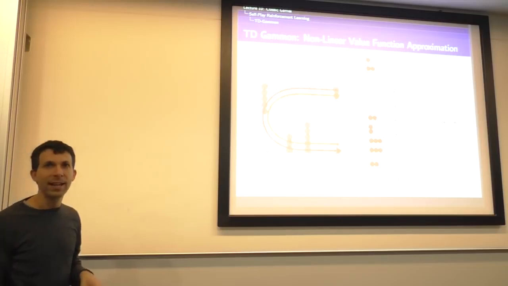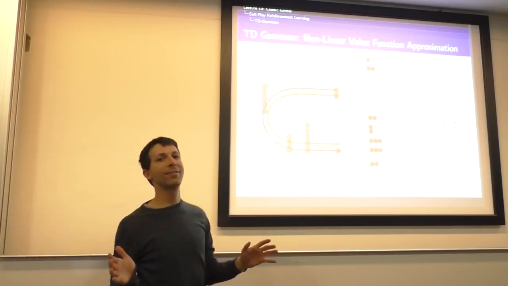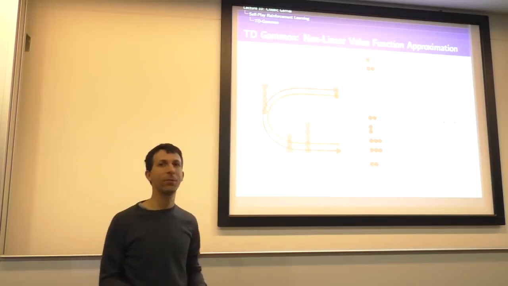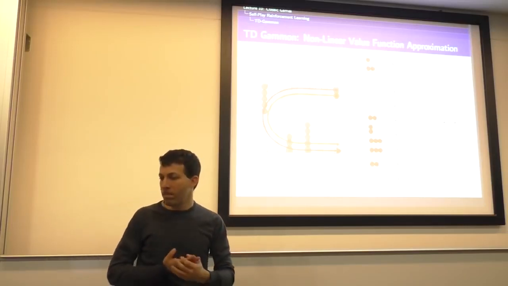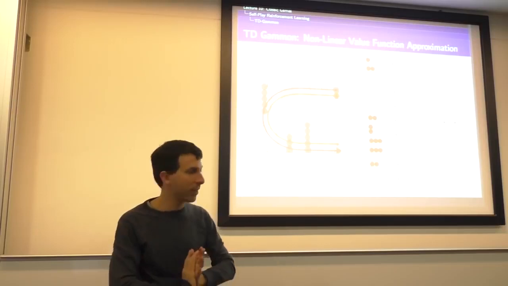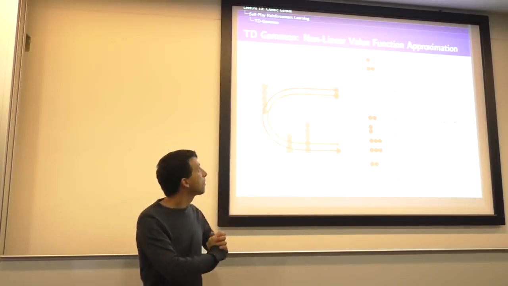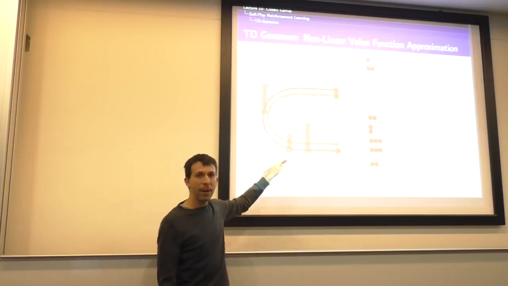I now want to talk about TD Gammon, which is still, almost 20 years on, the most famous application of reinforcement learning, by Gerry Tesauro, who was at IBM Research. It's applied to the game of backgammon.